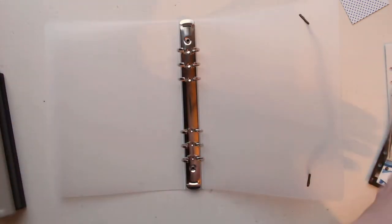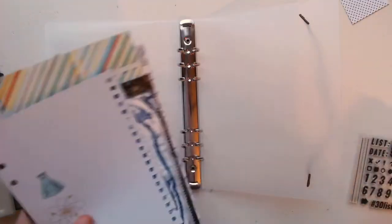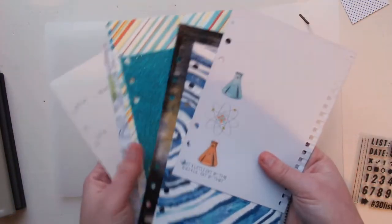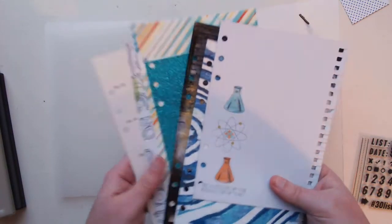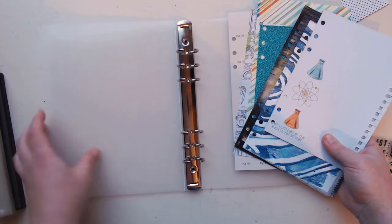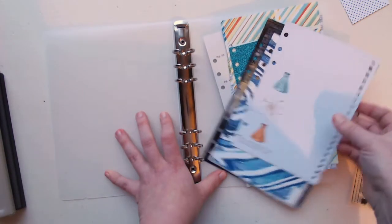If you are familiar with that, they're my favorite scrapbooks, so I decided to branch out and see what I could find on Amazon and some other places to open up my designs a little bit more. So I found this cool clear binder on Amazon, and that's what I'll be using for my 30 Days of Lists book.